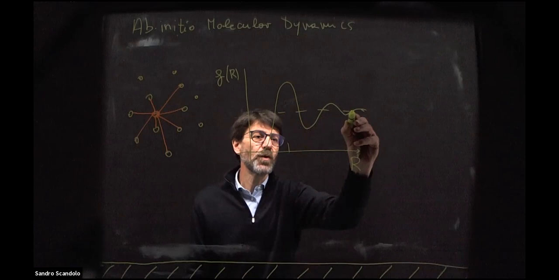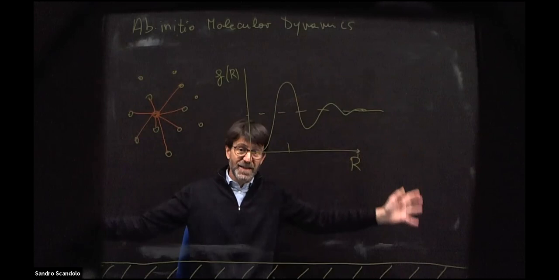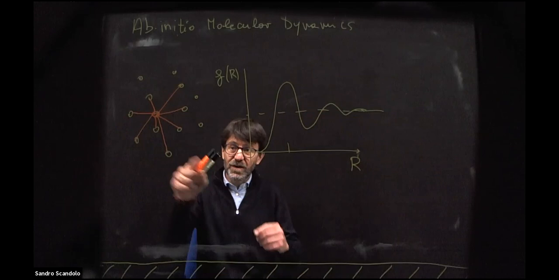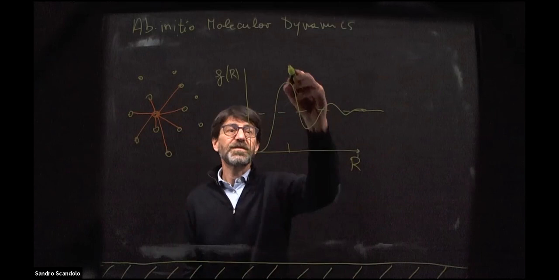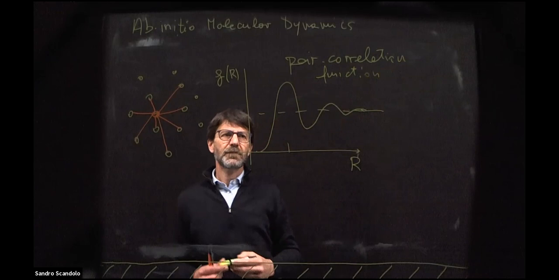The constant, of course, comes from the fact that if you're in a disordered system and you look sufficiently far away from yourself, you're essentially going to see an average distribution which corresponds to the density of your system. So you won't be able to recognize systematic fluctuations due to a memory of yourself in that particular position. So this distribution normally tends to a constant, to one, to the density of your system. This is called the pair correlation function, and it's one of the most popular. It takes also other names. It's called g of r.